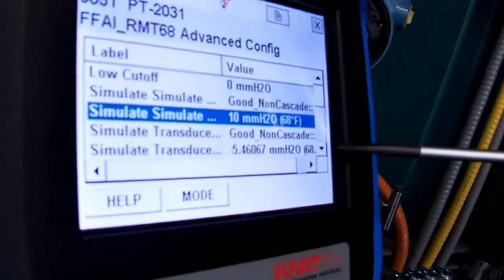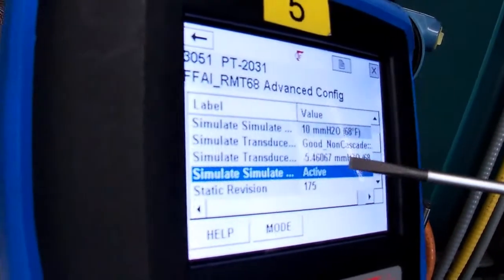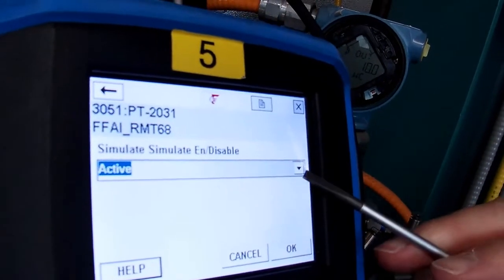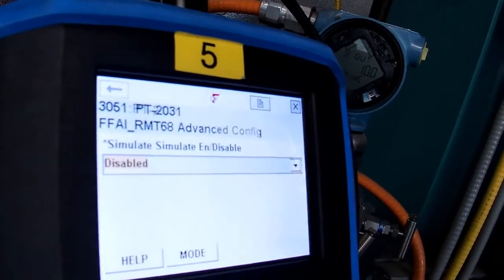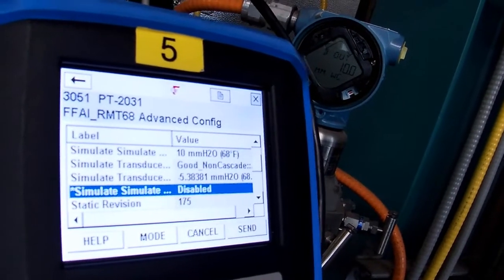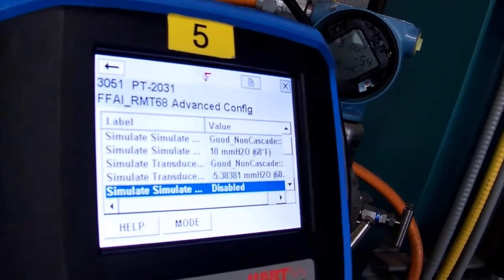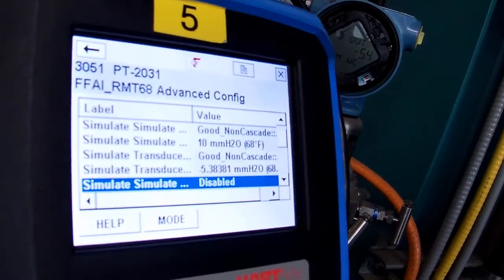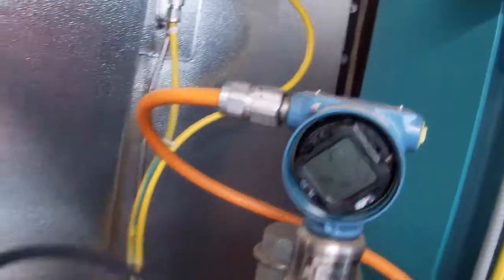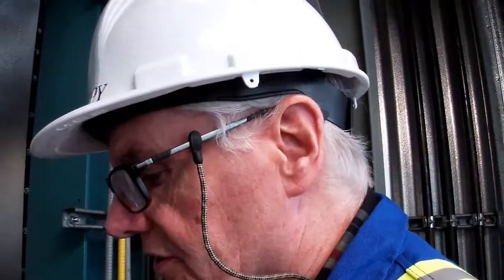So I'm going to leave that 10 millimeters in there and see what happens when I go and disable it. Okay. I'm going to disable. Okay, so we're still seeing simulate at 10 millimeters. Let's see if that changes. Send it. Sorry. It's disabled now, still seeing 10 millimeters. See if that changes. It's changed on the transmitter now. It's also changed on the communicator. So it's reading the live value now. So that's how you would do a simulation on a transmitter.